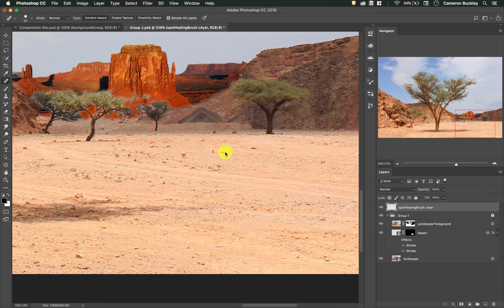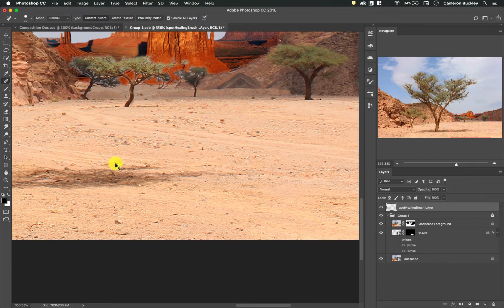Now, I like to use the spot healing tool just as clicking and then I'm done. Some people use it to make brush strokes like this. I find that this leaves a lot of errors, so I'd rather go in individually and remove exactly what I want just by clicking once. This is widely used to remove zits and freckles and things like that on airbrushing models, etc. But it can also be used, as you see here, to remove whole parts of your composition.